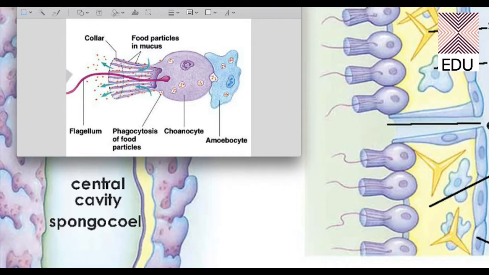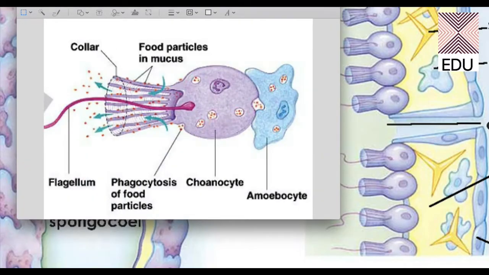In this diagram, you can very well see the movement of the food particles along with the water. The food particles are being filtered in the collar, and after filtration they are put into food vacuoles. This is a single food vacuole. Now the process of digestion will take place inside the body of the choanocyte. Here the lysosome will attach to this food vacuole. It will digest the food as we have discussed in the case of paramecium. This digestion is partial. This is not the full digestion.